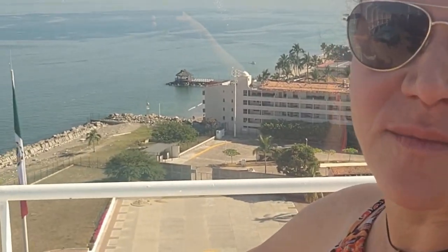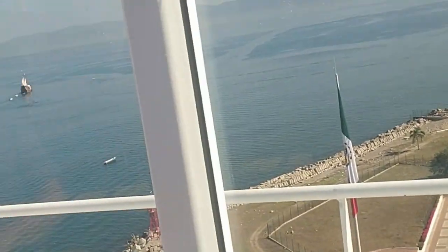Guys, so today we have our first port of call, which is Puerto Vallarta, and we're going to get on land in a minute and go to the tequila factory and see the city highlights of Puerto Vallarta. And you see a little bit in the back, it's really warm, starting to feel pretty hot right now, but I love it, and so does this guy here. So yeah, we'll show you a little bit, and I'm excited to be here in Mexico.